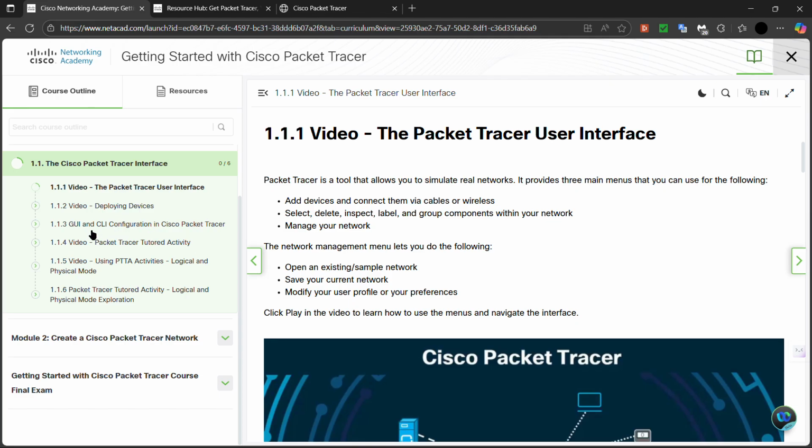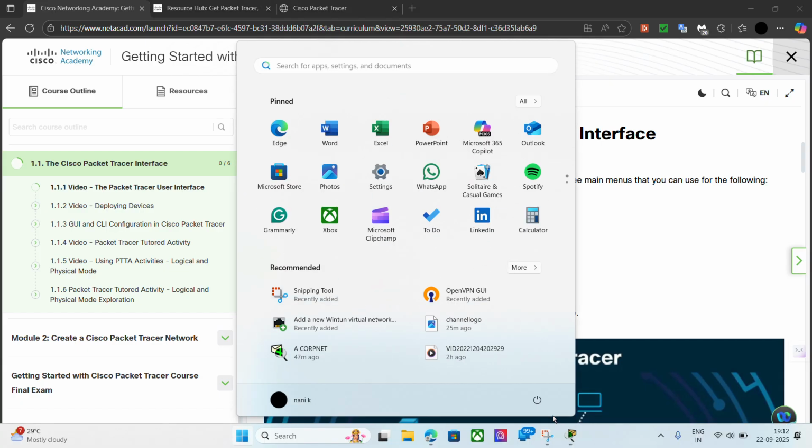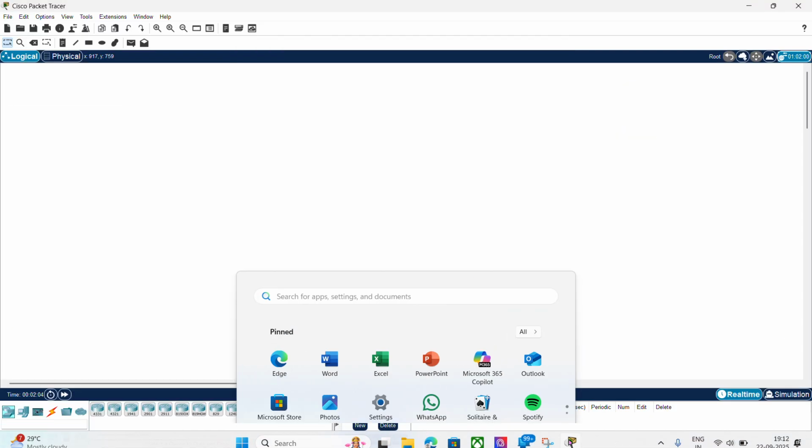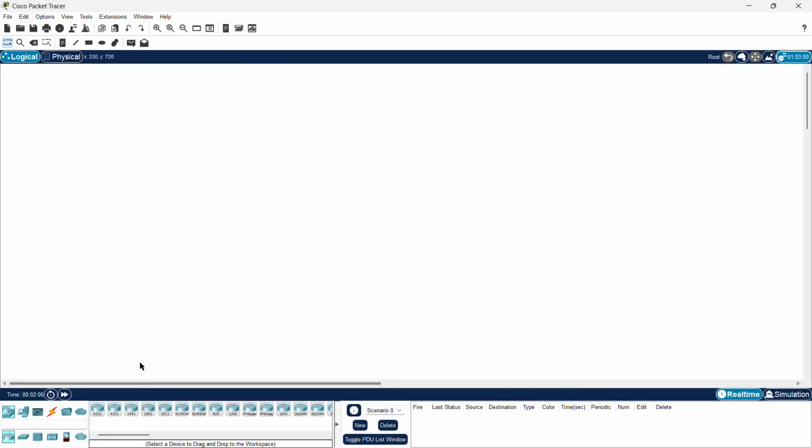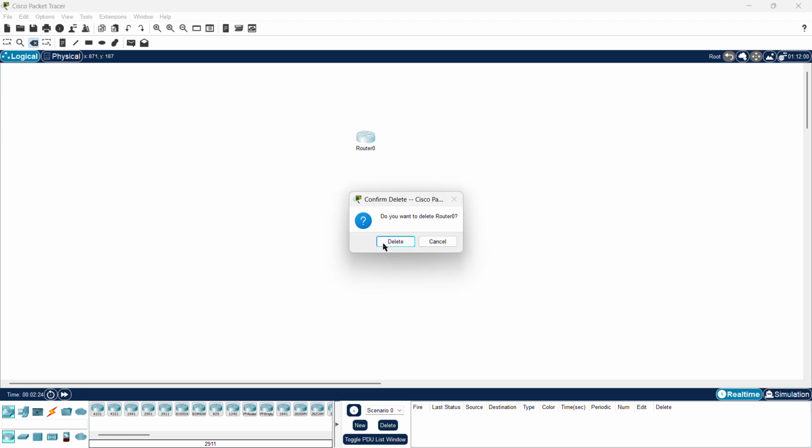And the next one, GUI and CLI configuration in Packet Tracer, for every device. Let me show it to you. Basically, every time I will use the router 2911 model.